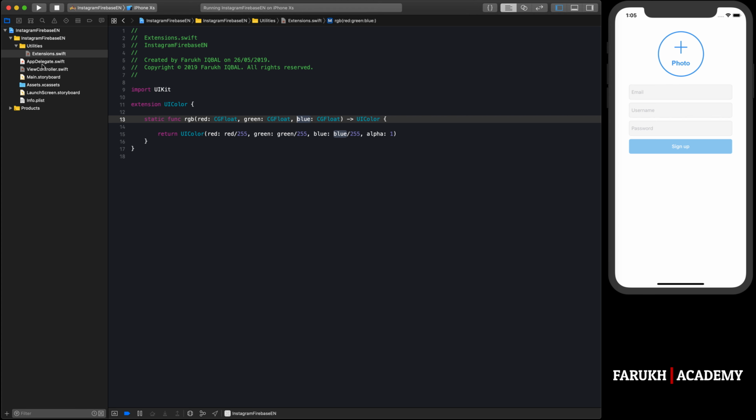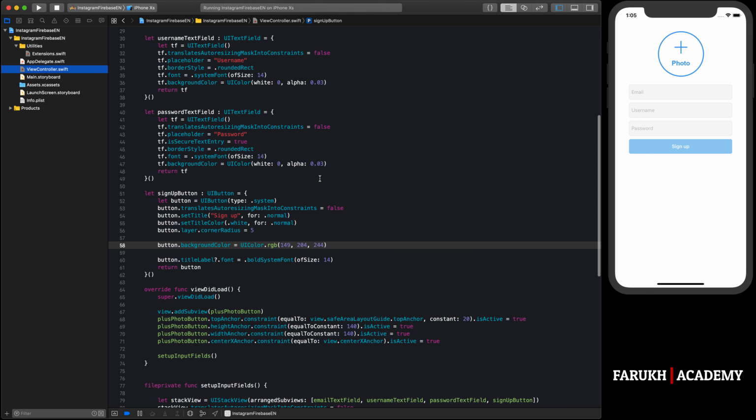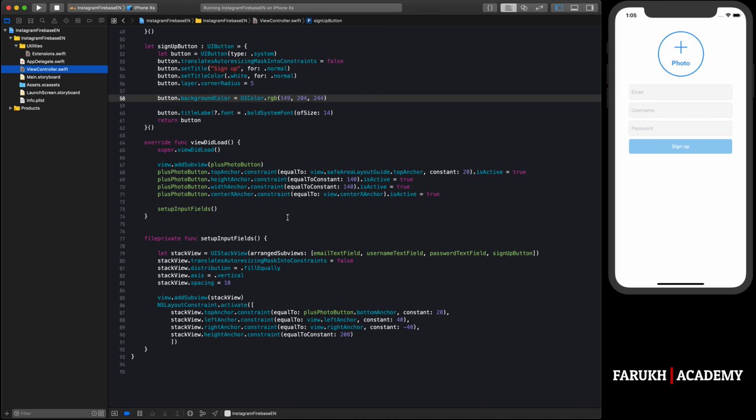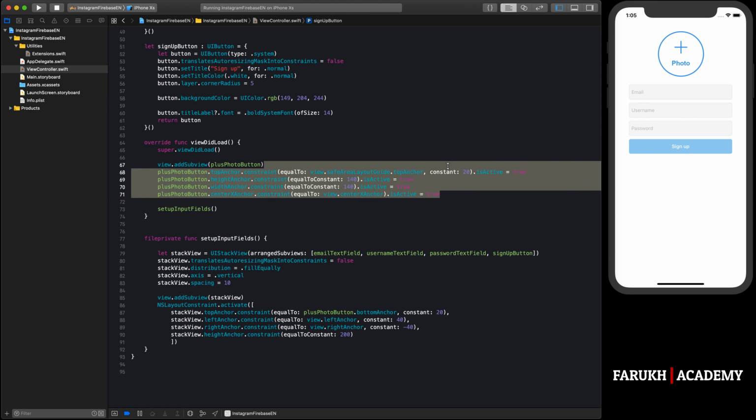Cool. So if we go back to the view controller, the next thing I want to show you today is that instead of writing all these lines, we're going to create a function that allows us to fill constraints directly.